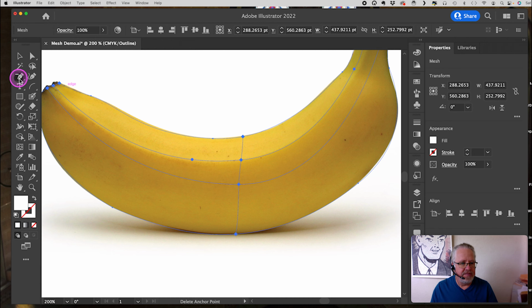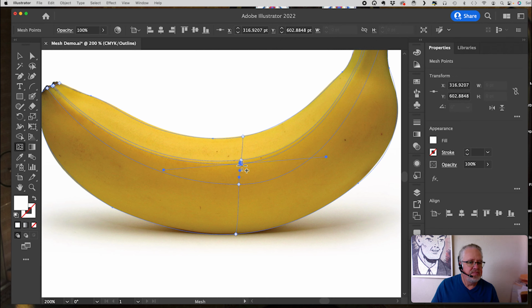Again, it's this thing where if I hit the delete anchor point tool, I can find the extra anchors. And these ones up here I'm not too concerned about. I think they're okay. But I know there's going to be a fairly sharp discoloration right here. So what I'm going to do is create another mesh line right next to the first one, right below it, in fact. And that's going to help us get this sort of much quicker color change. Okay, so with this, we are ready to start coloring.